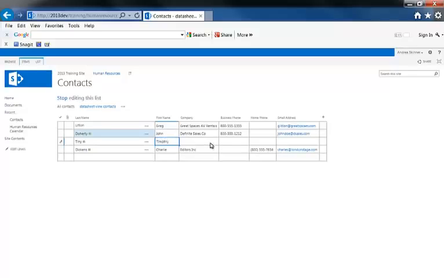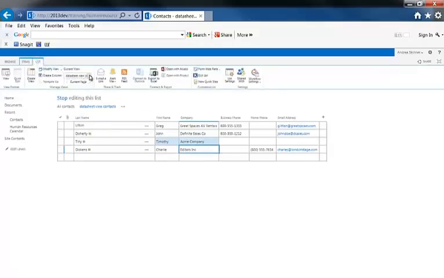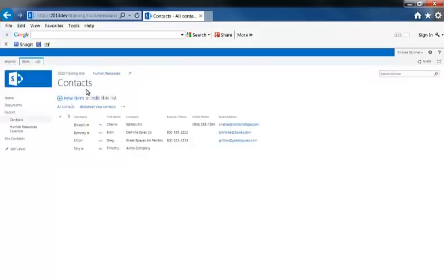Like I'm doing here. Or you can copy and paste to bulk edit. So I finished editing here, and I'm going to go back up to my list and choose my default view, which is all contacts view.